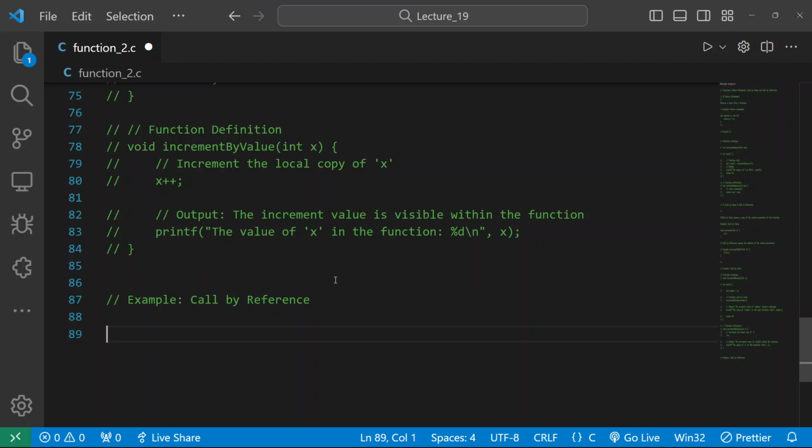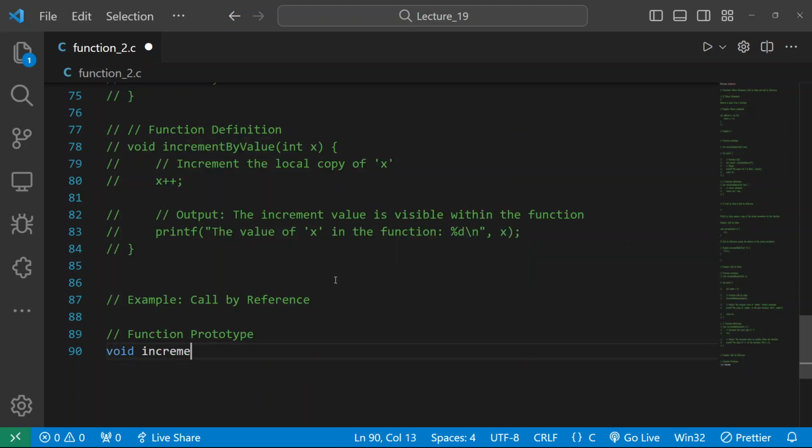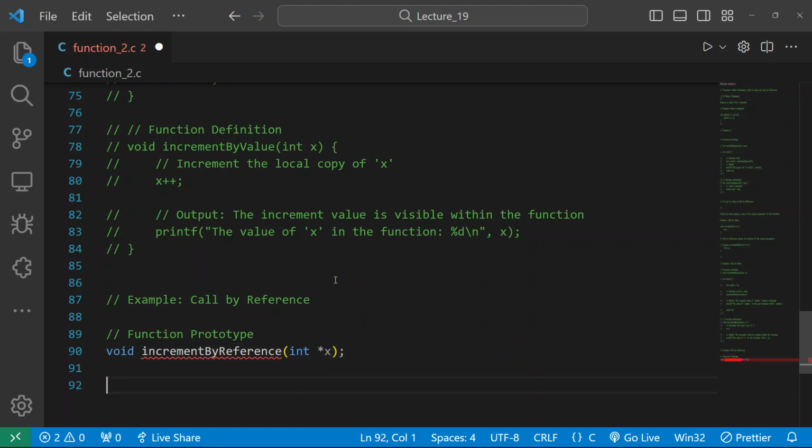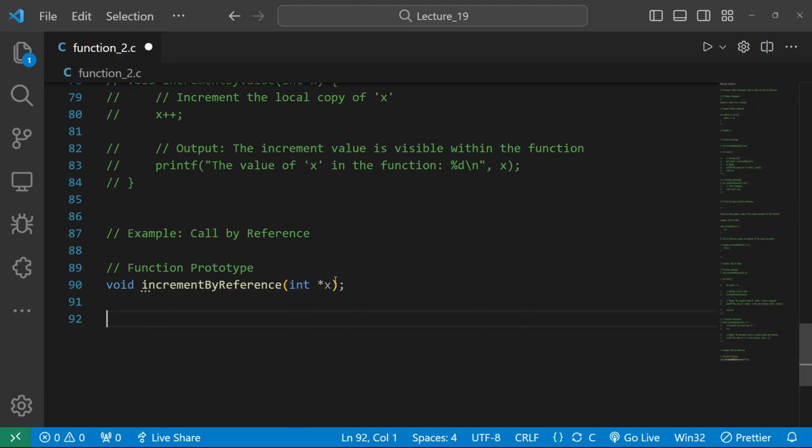Again we will be following the standard format whatever we have learned up to now. First thing, function prototype. In function prototype, I will be writing void increment, giving a proper name, increment by reference, and this time I will be passing int star x.